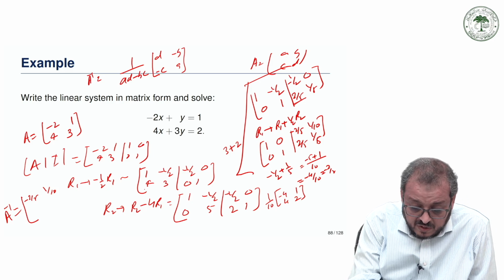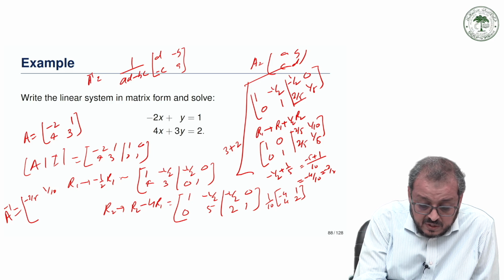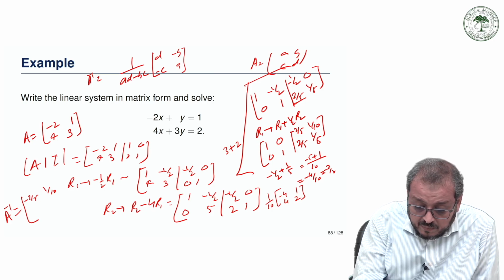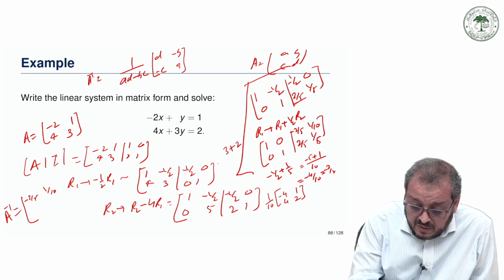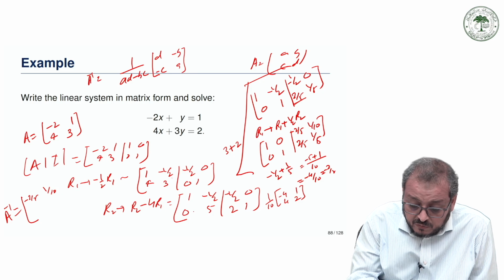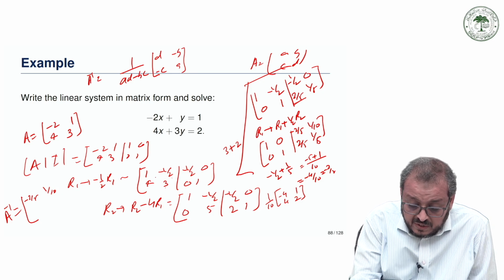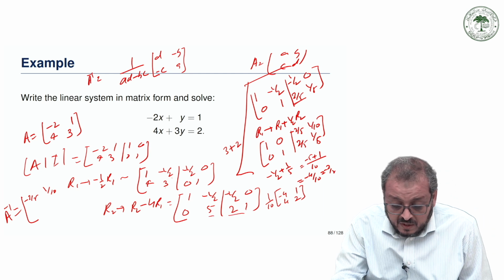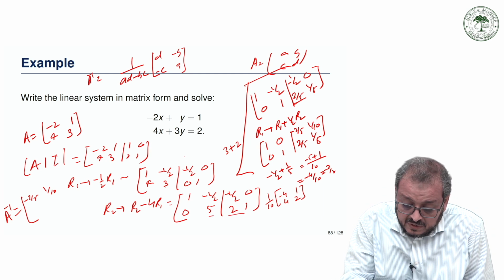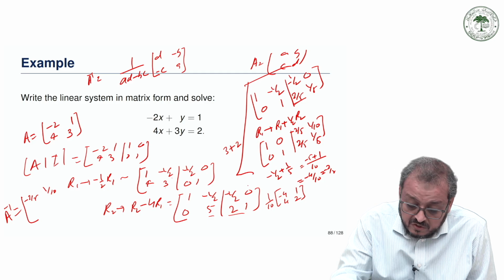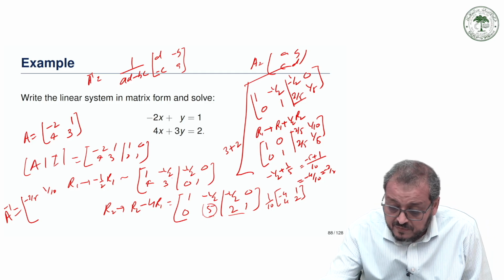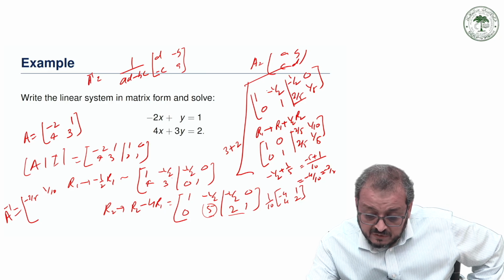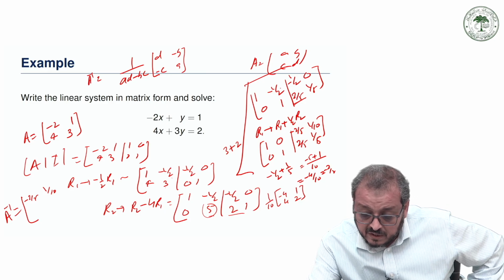Okay, this is we have to take minus 2. So we just write into the set form. So minus 2 1, and 1 minus 1 by 2, minus 1 by 2 and 0. Then we have 4 3. Then we just take 4 times of A minus 4 times of this. So we have 0, and 3 plus 4 by 2 is equal to 5. This is correct. Okay, so this is equal to 2 0 plus 2 and 1. This is correct. Okay, now similarly, we have to divide by 5 here, then we have 2 by 5 and this, then we have minus 1 by 2. So we have to just make a 0.